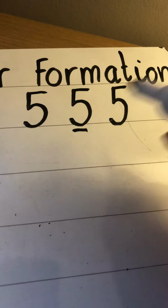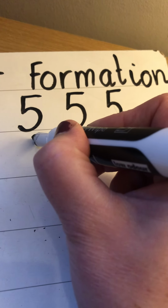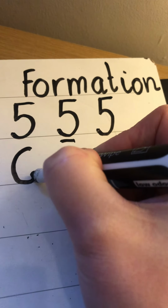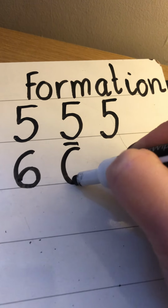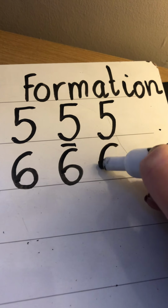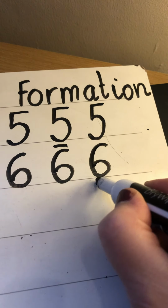Number 6. Starts here at the top, curve it round, keep your pen or pencil on and go round again to there. All curvy lines for this one. Starts a bit like a curly K again. That's my favourite one.